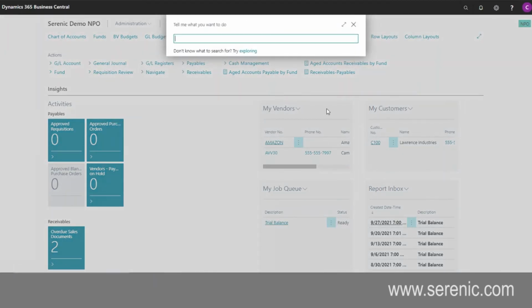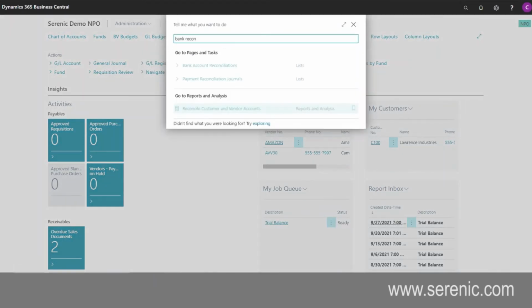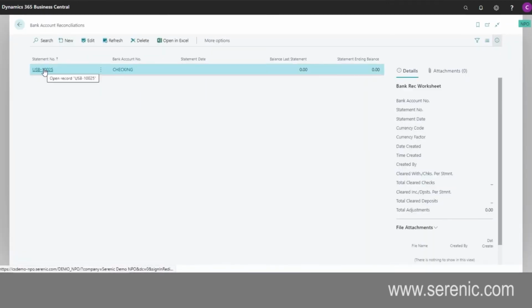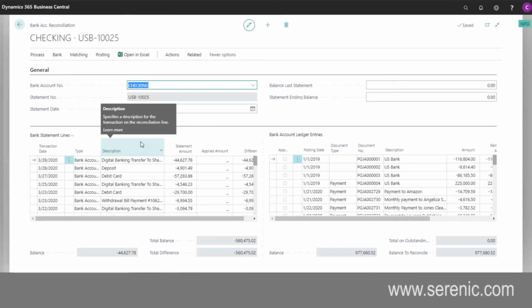All right, so ultimately, one of the things that we have to do is reconcile our bank accounts. We're talking about that full integration in the system. So as I'm processing anything that affects cash, it's going to get captured by what we call the cash management functional area. And then that all gets incorporated into the bank rec. So as I'm processing accounts payable invoices and payroll transactions and deposits and customer receipts, that all gets pulled into the banking part of the system.